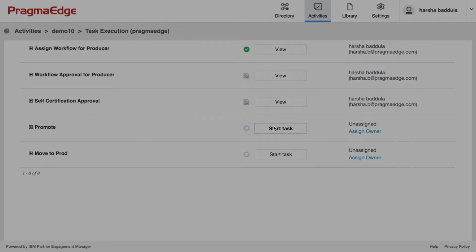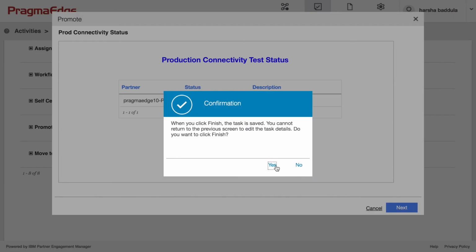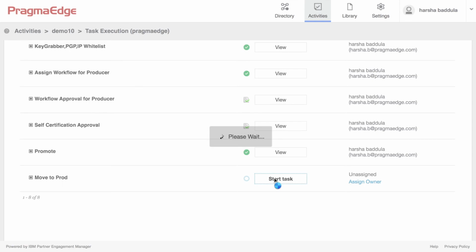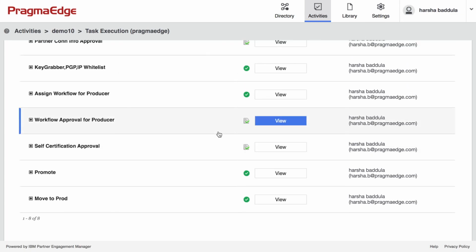So when promoting to a higher environment, we have already discussed that you don't need to do all the setup again. This will automatically grab all the details from the pre-prod environment and then set the same workflow up in the prod. So all we have to do is a connectivity test for the production environment as well, by dropping in test files in the respective directory and waiting for them to get processed. Once it's completely processed, we are all set to complete the promotion to the prod. And then finally move to prod. Now we have successfully moved the complete process into the prod environment.